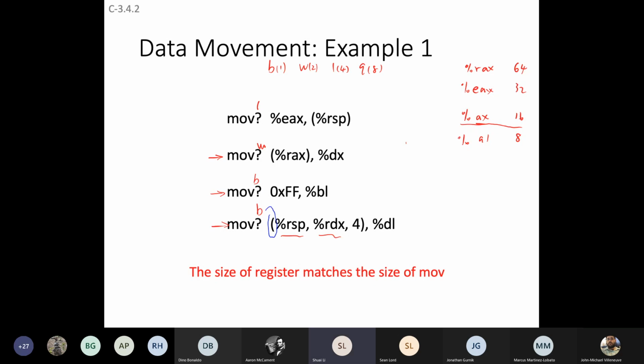No matter how many registers we put in, the whole parenthesis expression is denoting a memory place. It's not a register. We're looking at a register. So what we need to look at is %BL, the straightforward register. So the first part, no matter how many registers we put in the parentheses, we just ignore them. Okay, that's how we determine the letter of the move, or the size of the move.